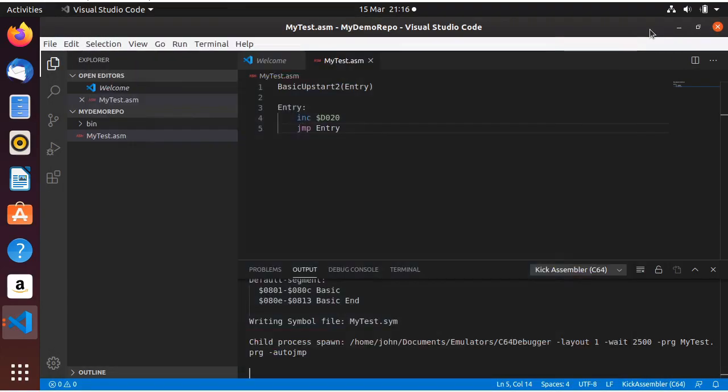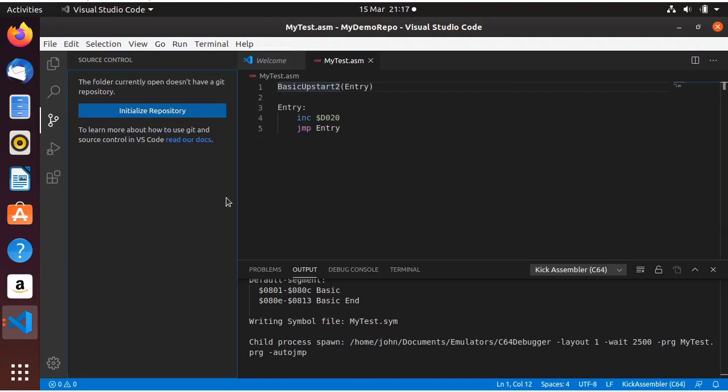Simple but effective. Now, you guys are probably thinking, how are you going to make that into a repository? Well, Microsoft have tried their utmost to make this work with Git, because they bought GitHub for $6 billion or something like that, and so they're heavily investing into Git and the Git philosophy. They've created this icon here, which is called source control, and if you click on it, it will fire up the source control extension.